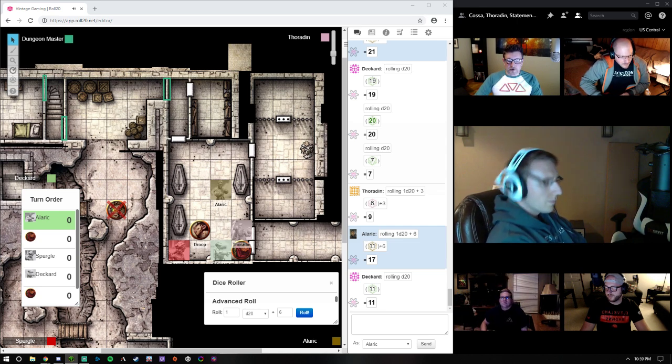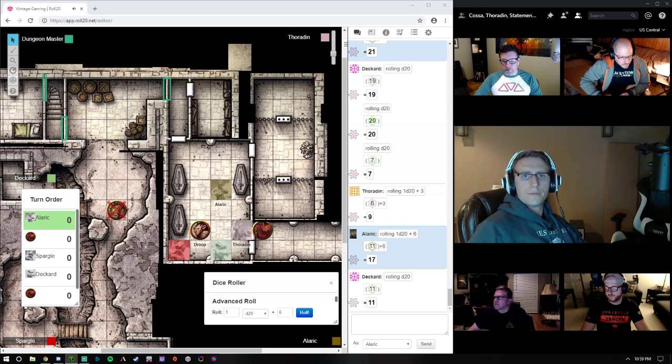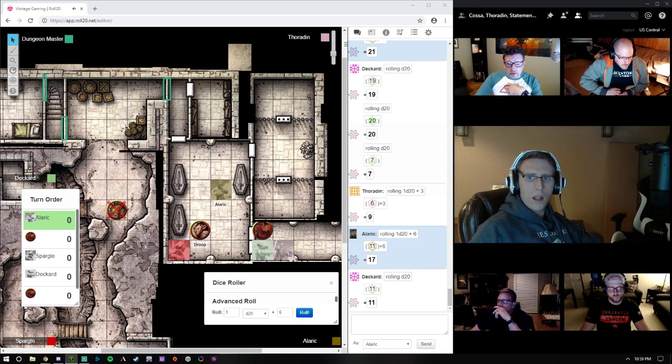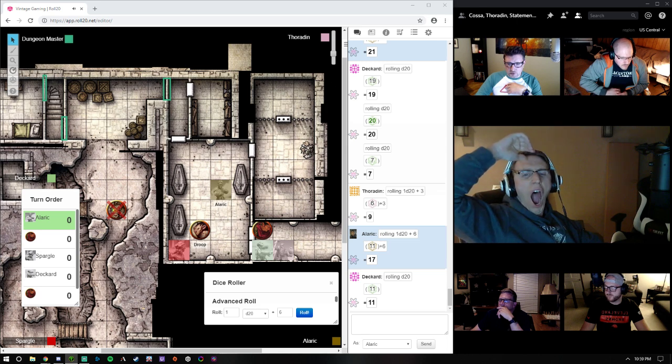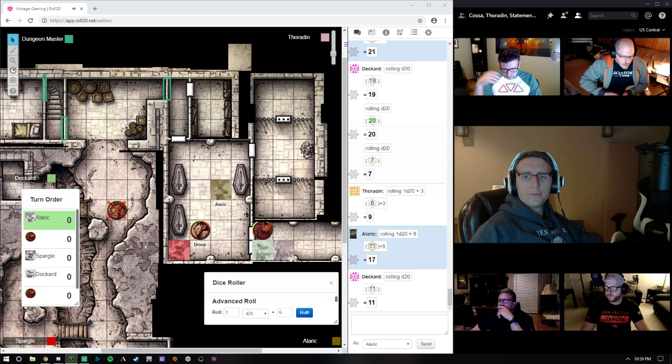The ruffian moves into the room to make room for the rest of you. How's the lighting in here? The lighting's decent. You can see all the way to the end of the hall. In fact, these little bump outs here are little torches. Cool. Yeah. All right, let's keep moving.